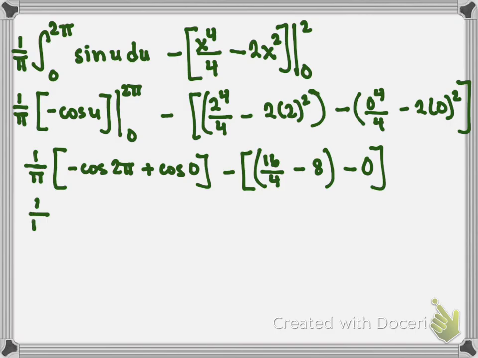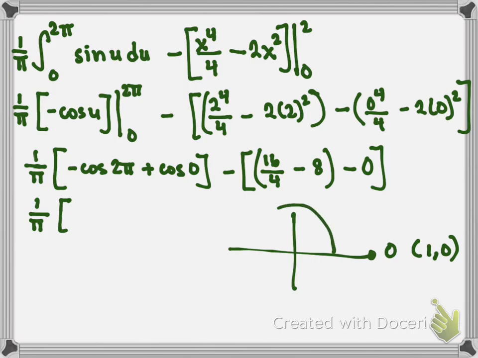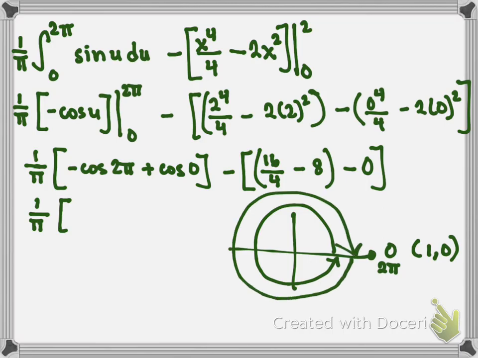Now I'm going to evaluate negative cosine of 2 pi. So where is 2 pi? This is 0 right here, and the ordered pair there is (1, 0). 2 pi is one complete cycle. That means 0 and 2 pi share a terminal side. We call that a coterminal angle. So they actually also share an ordered pair, and that means negative 2 pi, which is actually a clockwise direction right there, is going to give me 1. Or negative of 2 pi is going to give me negative of 1.